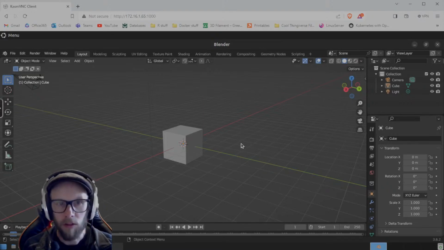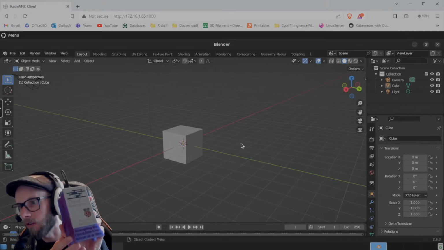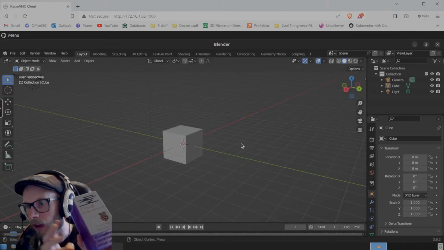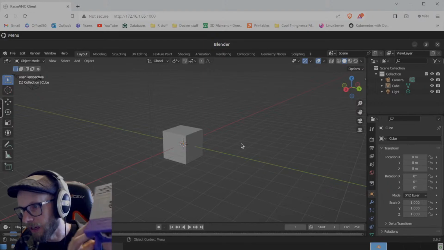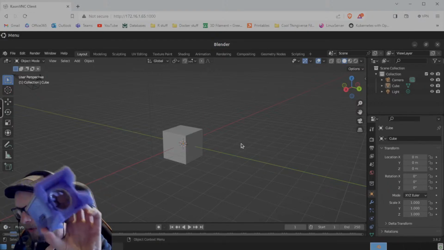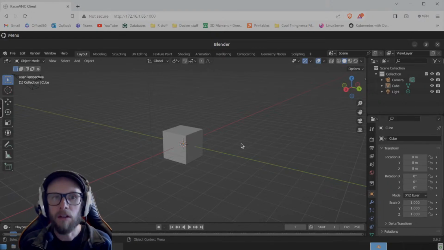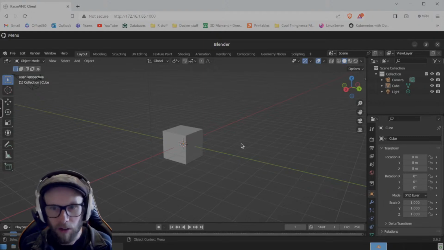Some of the things I use Blender for: we're getting ready to release some of these Raspberry Pi cases, and I used not CAD but Blender to create these cases. So this was all designed in Blender. You can use Blender to make your own products if you were building a business that you can sell, or things to help you streamline your processes, or whatever it is. So anyway, that's why we're talking about Blender today.